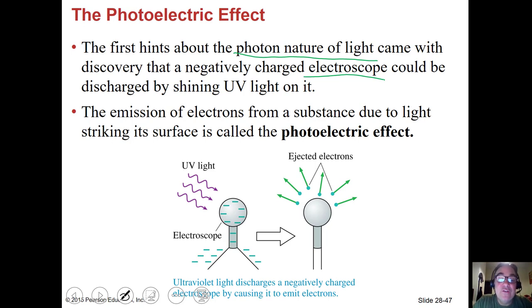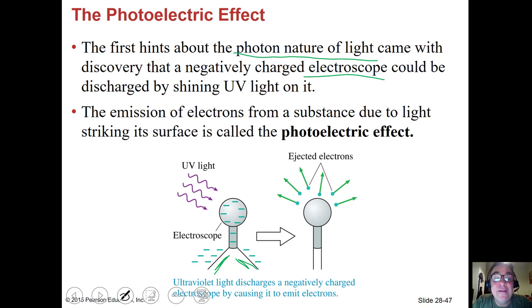So here's an electroscope. It's been charged up. You put a negative charge on it. These are gold leafs down here, these two things. So when they become negatively charged, they can actually move and they separate. This would be kind of like if you got a bunch of negative charge on your hair and your hair stood out. You know, electrons don't like to be by other electrons, so they repel each other. That's why the leaves of the electroscope are repelled.